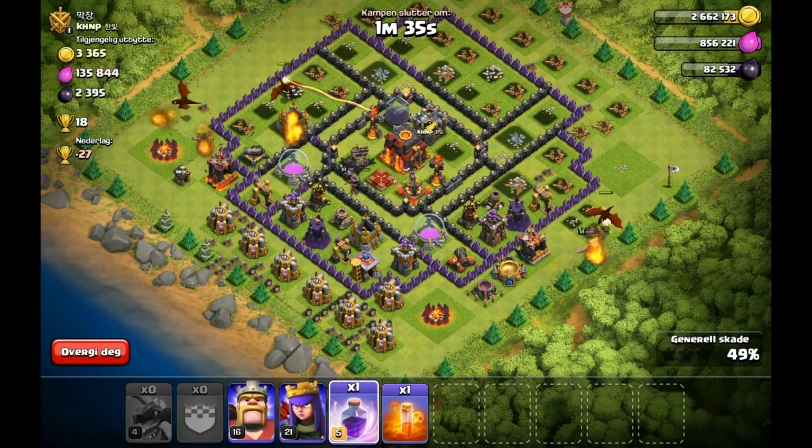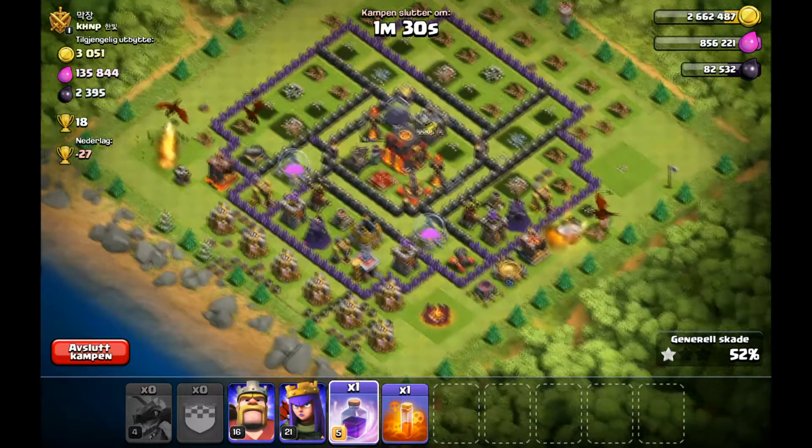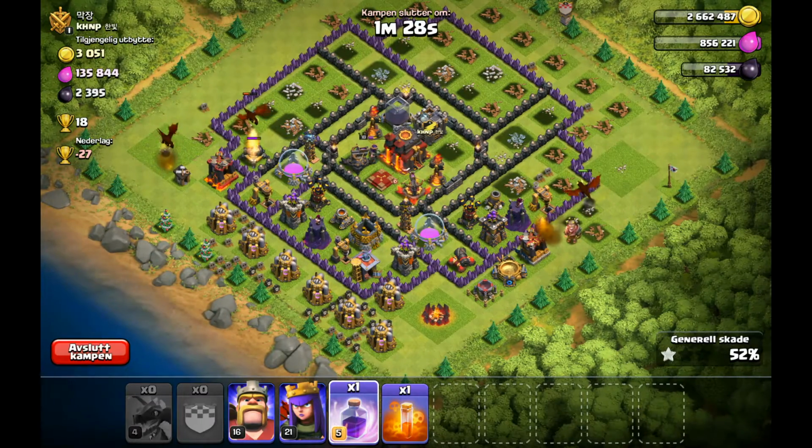Now, like I said, when you're pushing, you're going to want to bring some archers, bring some minions to pick off some extra percentage points. We got 50% just with the dragons on a nearly maxed Town Hall 10 base. The walls don't make a difference on this drag raid. And she's still going. I'm going to let this play for a second. That dragon is still going.